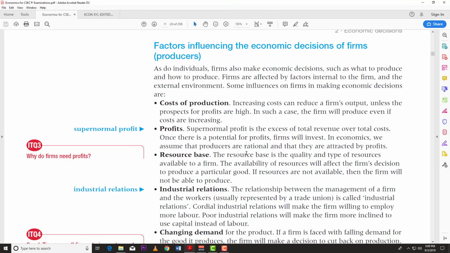A lot of firms do a lot of crazy stuff for profit. Sometimes you cut corners, you falsify your accounting, you send some money overseas to a tax haven to avoid the income tax and corporate tax, those kinds of things. So profit drives a lot of firms to do a lot of crazy stuff. You see it all around. If you play games right now, you see them putting all kinds of little microtransactions in your game. So you have to buy the full game plus this. You're playing Fortnite, you have to buy skins, you have to buy this, you have to buy that. So all in the name of profit.